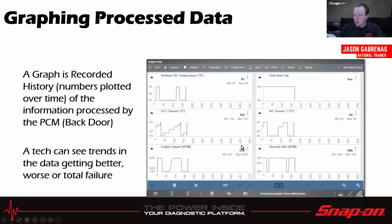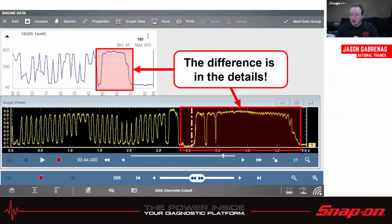So for example, we were looking at the coolant temperature sensor. If it was reading minus 40 degrees and it was 85 degrees outside, then we know we need to check that coolant temp sensor. We don't just replace it. We want to check it and test it and verify that it actually has failed at the sensor. It could have failed somewhere in between too, and we might have a wiring harness issue, right? So we don't know. That's why we always need to check both sides of the equation. And the difference really is in the details.